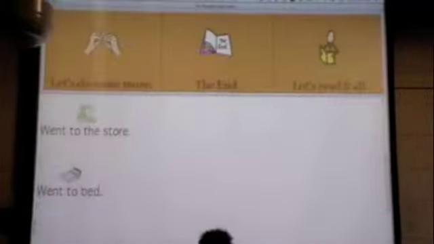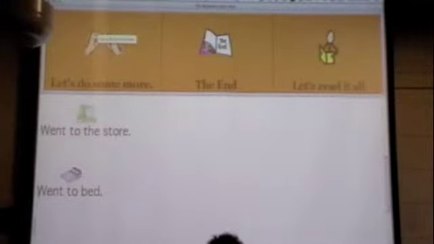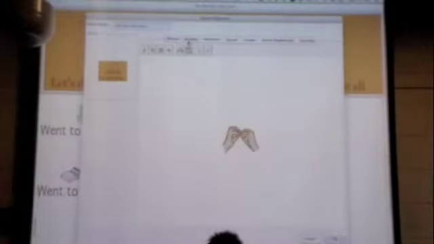Where if I click on went to bed, because it has all those actions in it, it takes me to the next toolbar. There are commands in this toolbar. When I control click on let's do more, there are commands there that say let's do some speak, let's do more. Don't type it, because I don't want it typed into the story. I just want it to speak.